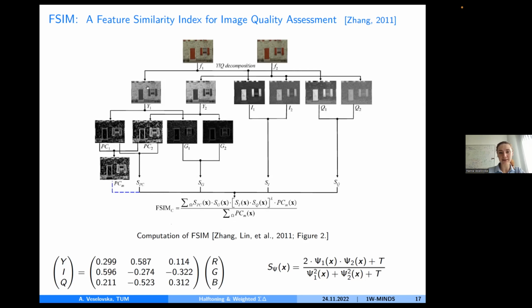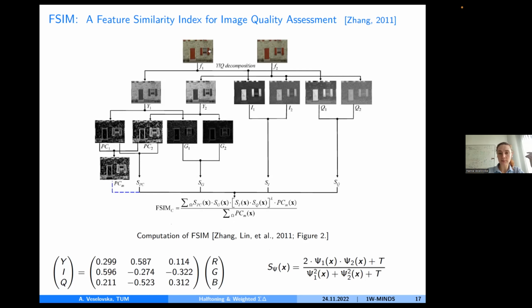The one that is simply grayscale image, and the 2 that correspond to the colorful part of the image. So this is the achromatic part and this is the chromatic part of the image, and you compare the gradients with some particular functions.